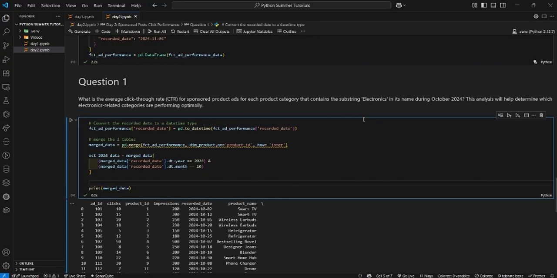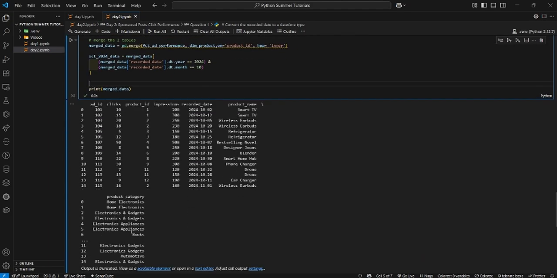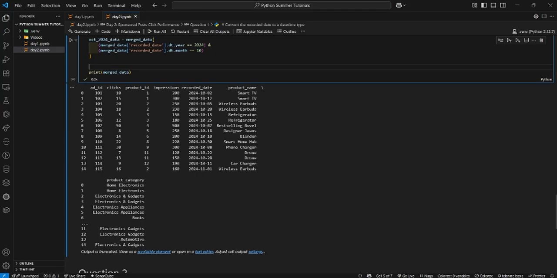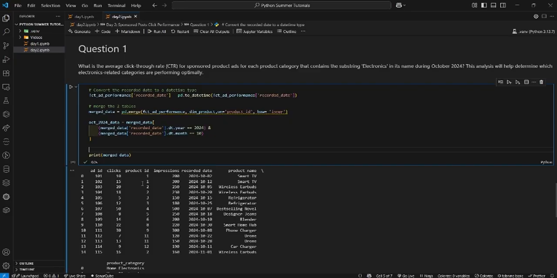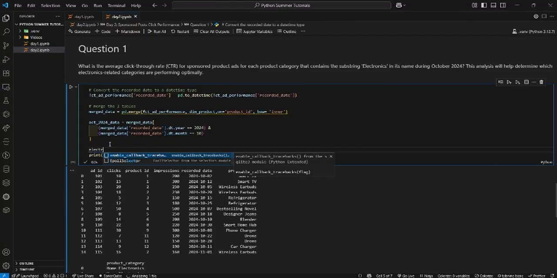Good. So I want to filter the product categories to those that contain electronics. This category now. So that means it's going to streamline to this. So how do I work with that? So I'm going to call electronics data, right?